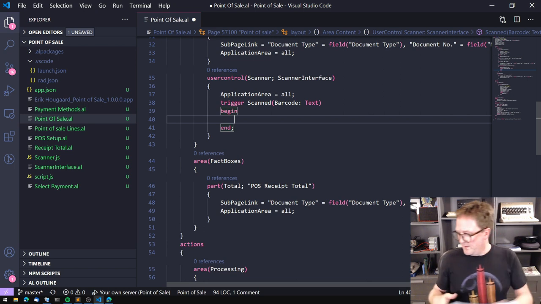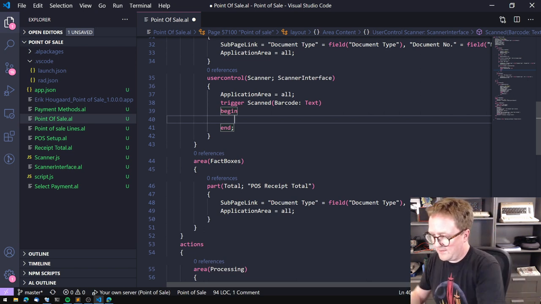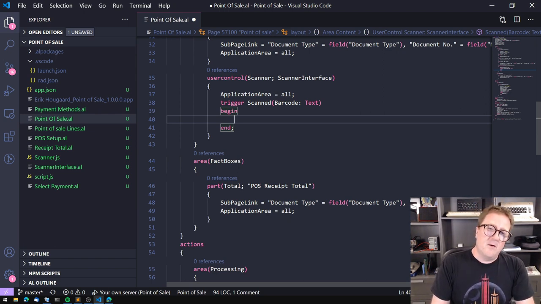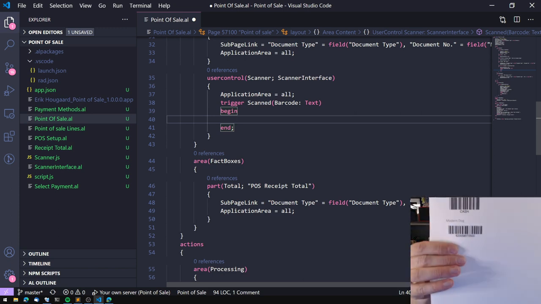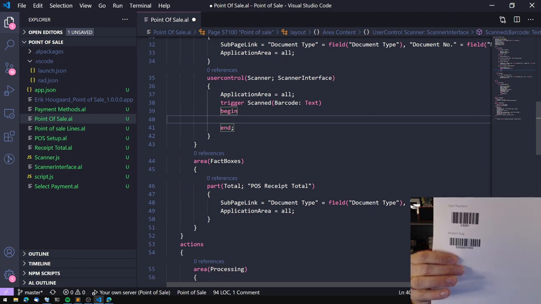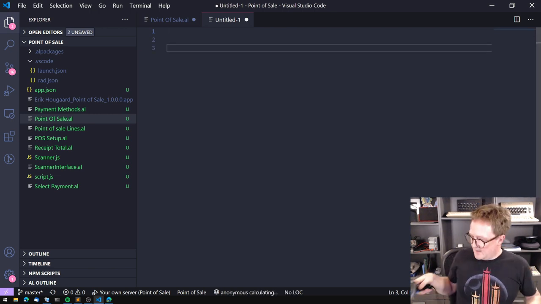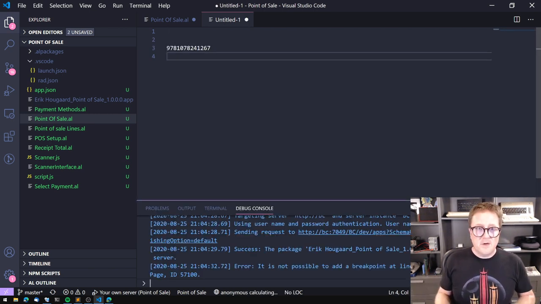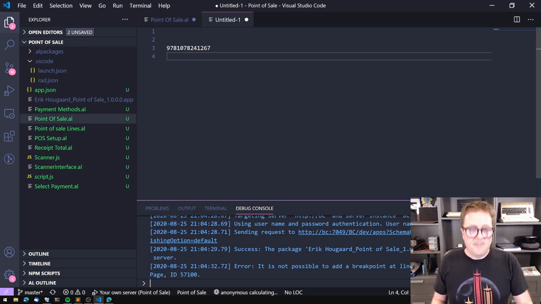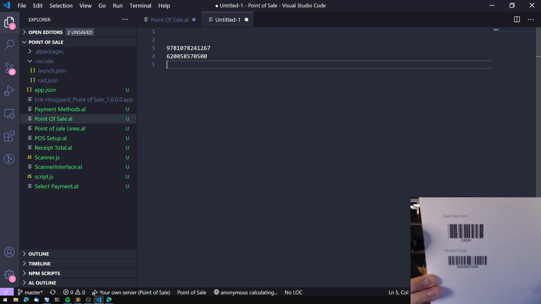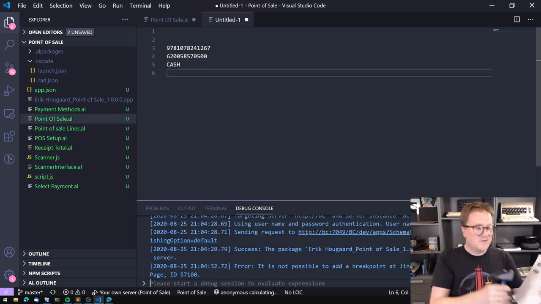So I'm gonna put this somewhere where I can scan it right here. But I also kind of wanna, so what I did, you see here, I printed out two barcodes. And let me actually show you what we have. So if I'm scanning my book, we get a barcode. That's great. If I'm scanning the label from the dog magazine, I get a barcode. But then I created another barcode. And if I'm scanning that, it just says cash.